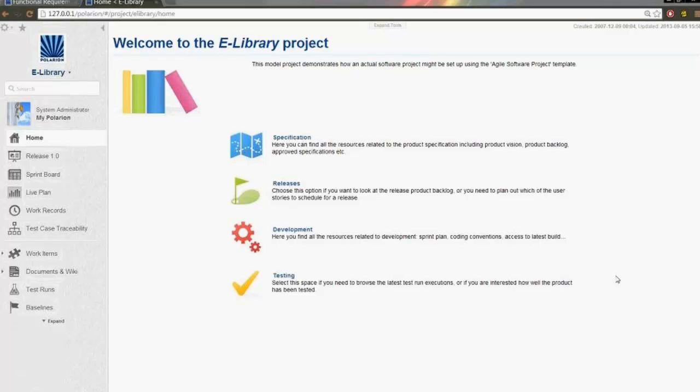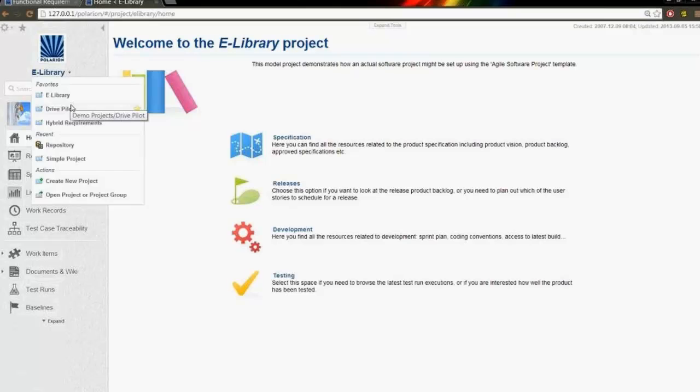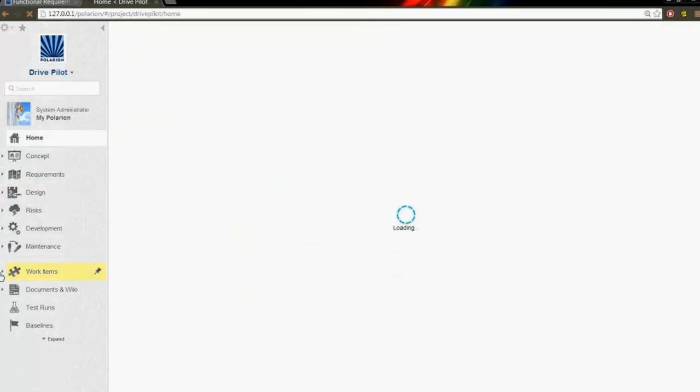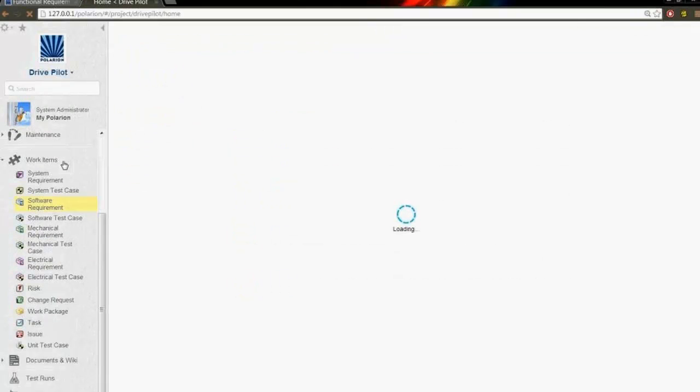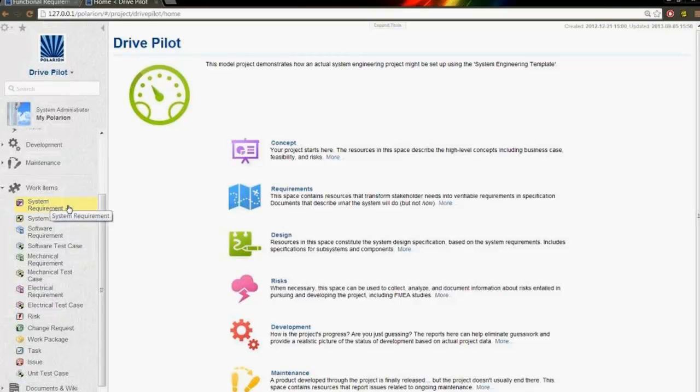Okay, thanks. Last question, because I think we're nearly finished. I hear a question whether Polarion is flexible enough to create, for example, more requirement types and layers. And yes, it's possible. If I go, for example, into this Drive Pilot project, we will see that we have different kinds of requirements: system requirements, software requirements, mechanical requirements, electrical requirements, and all these work items can have different workflows and different attributes.